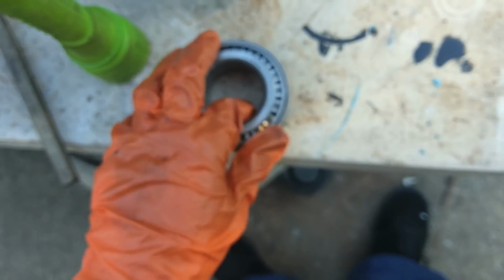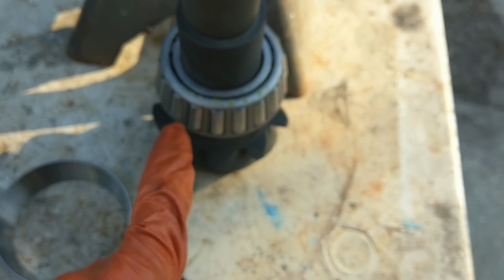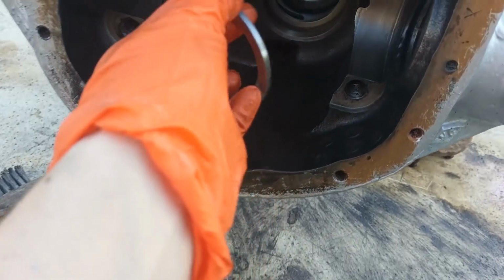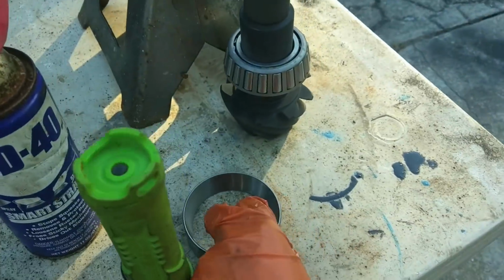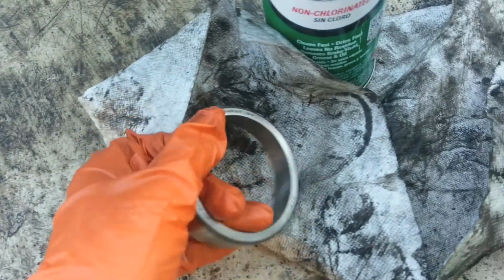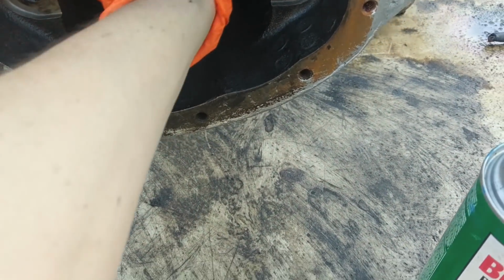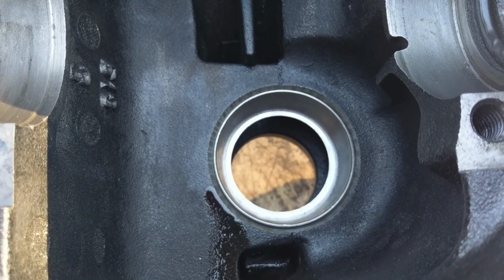Alright, so that's how that'll go on, and the nice thing is this race is going to be permanently in there, so we don't have to pull that off. Now we'll be pulling off this cone instead. Okay? So make sure your surfaces are clean. I'll push that guy in there. Make sure the back of this is nice and clean. Probably put a little oil on there. We'll put that in there and we'll tap that guy in.